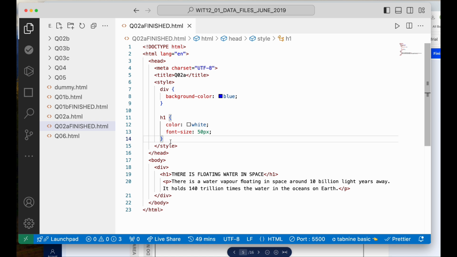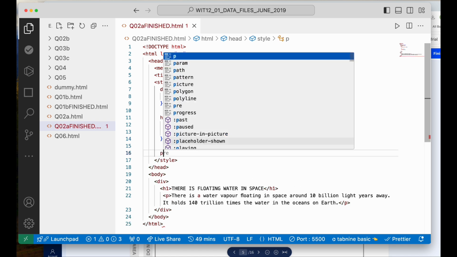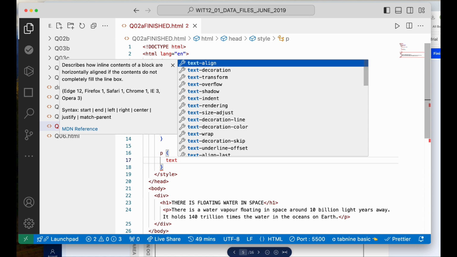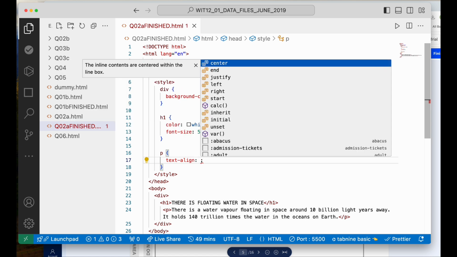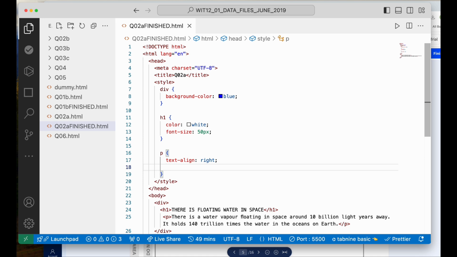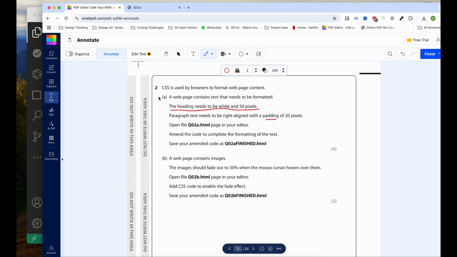We can directly take the p here and then add text align right, and then padding should be 20 pixel, right? So the padding should be 20 pixels.